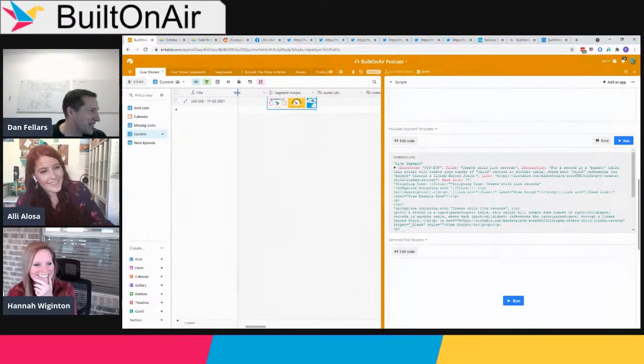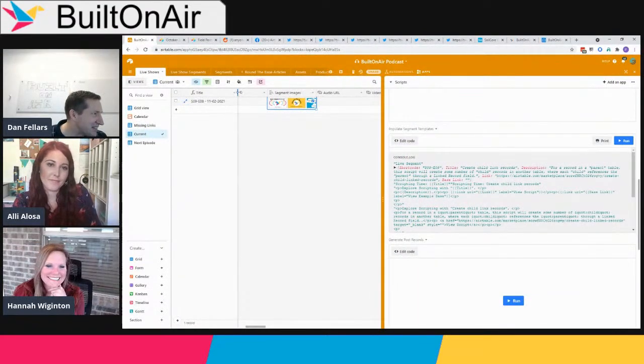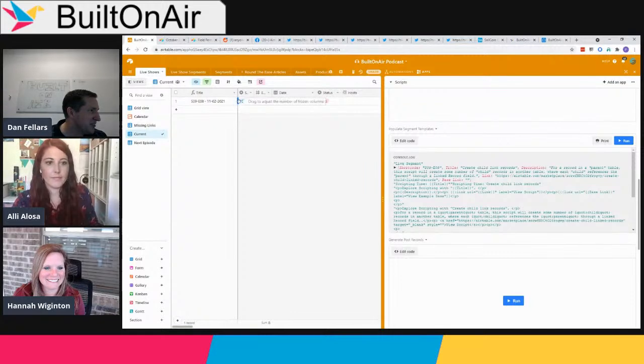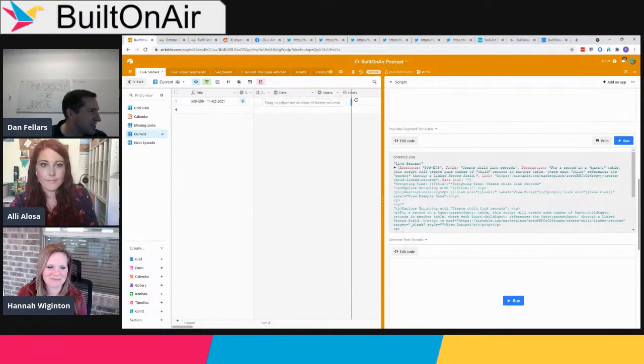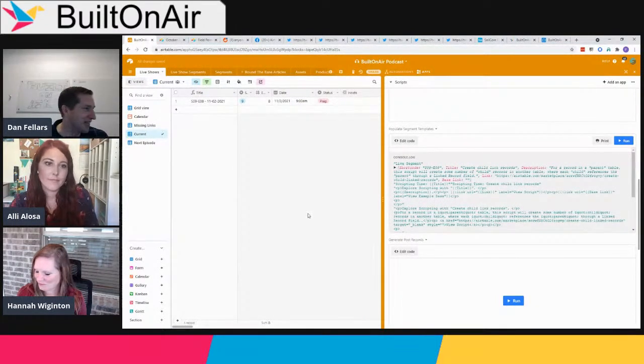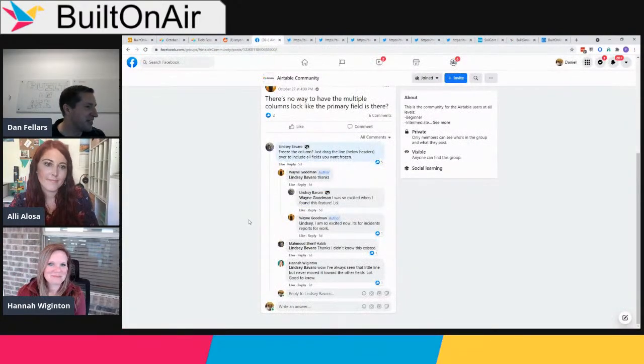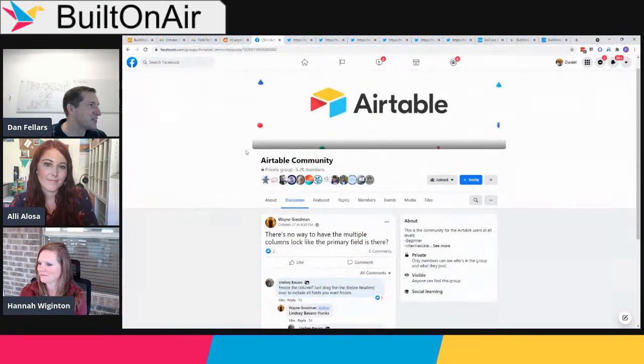Yep. So if you go right here. Let me get it. There you go. Okay, so you have to be below the header. You see this bar here. If you drag it over, then it will freeze multiple fields. So then when you scroll, two will stay frozen. There's that bar right there that you can grab and stretch how many you want to freeze. So that's a cool feature. If you're not familiar with that, it is definitely worth highlighting. So I thought that was good to bring up.